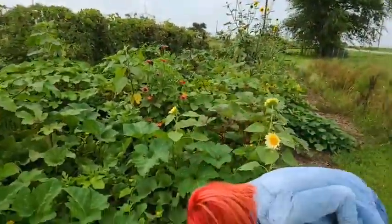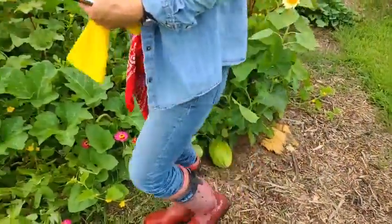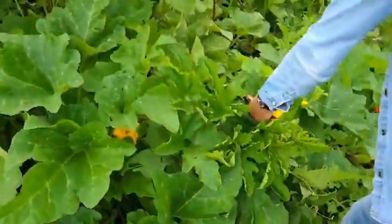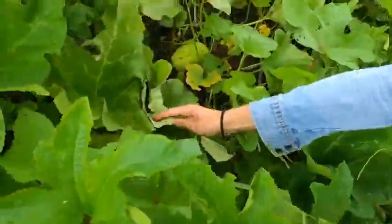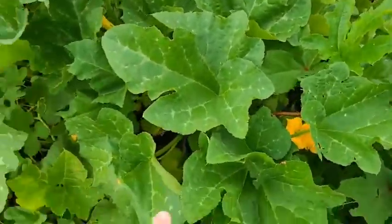10-inch diameter. This is about as big as it's supposed to get. But it had gotten really, really big, and the meat wasn't even hardly orange. The meat's supposed to be orange, but it wasn't really orange. It was more white. Consistency not of a cantaloupe, but more like a watermelon. There's another one in here. You see it? Mm-hmm. And it's an extremely, extremely beautiful tasting fruit.